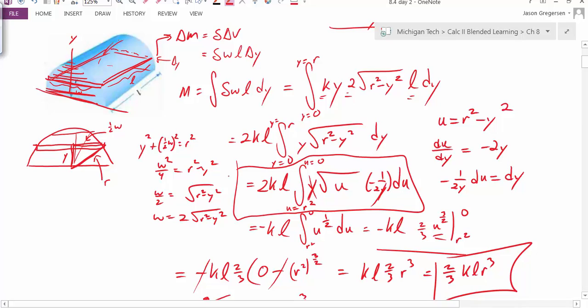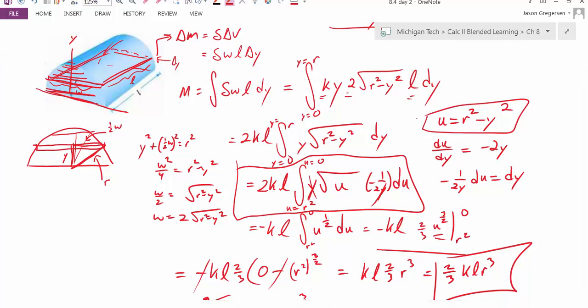So I say, when y equals 0, what does u equal? And to make that decision, I go back to my substitution value. I look at this thing and say, when y equals 0, I plug in y equals 0, I get u equals r squared minus 0 squared. So when y is 0, u is r squared. So that's my new limit of integration. U equals r squared. I do the same thing for the upper limit. Does that answer the question? Okay. Other questions?